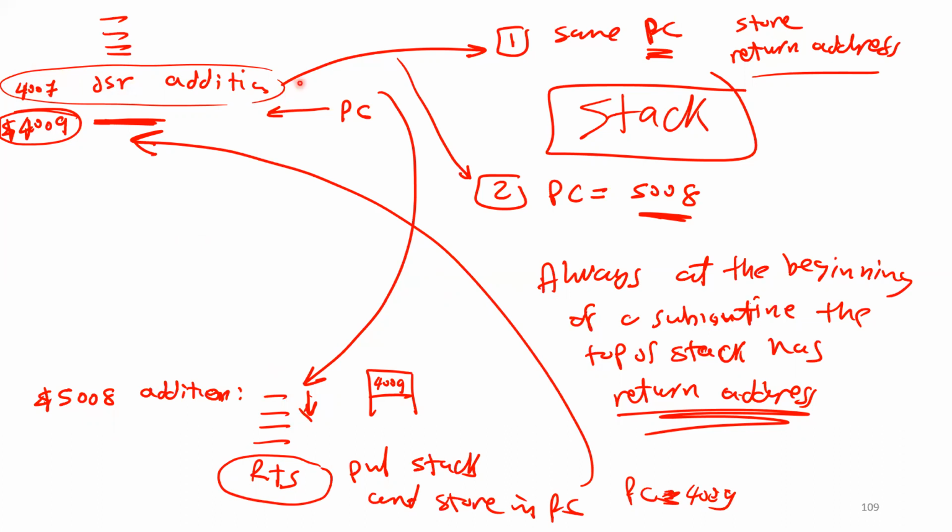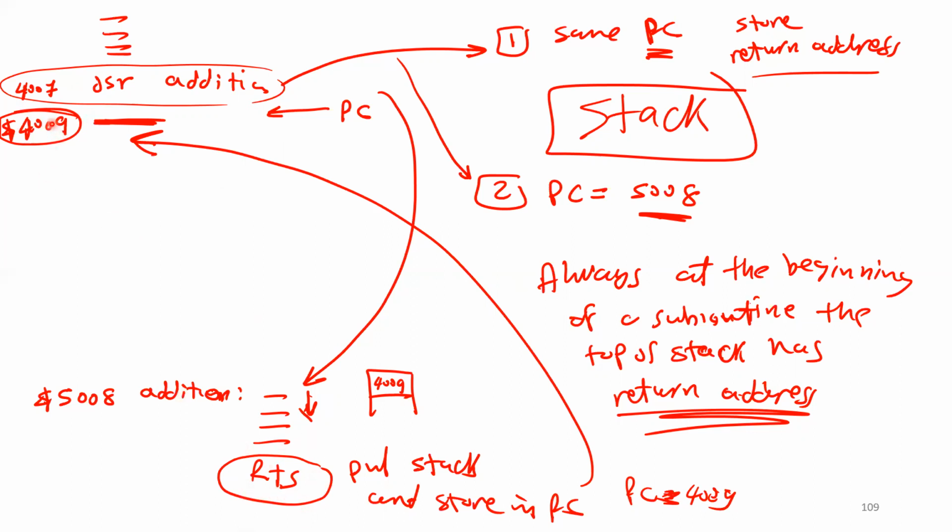So this instruction has to send me to here. This is number one. Number two, once I come to RTS, I have to come to 4009. So 4009 is a very important address. We call it the return address. This is where you have to return after you go to the subroutine. So how can I memorize this one? Because RTS needs this one. I'm going to tell you how it works, guys.